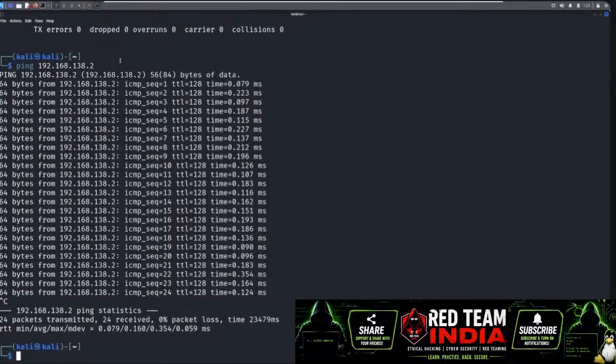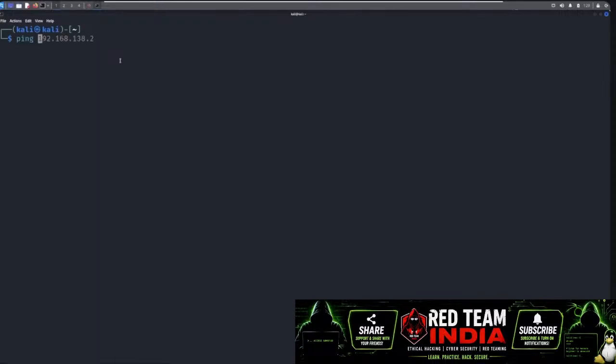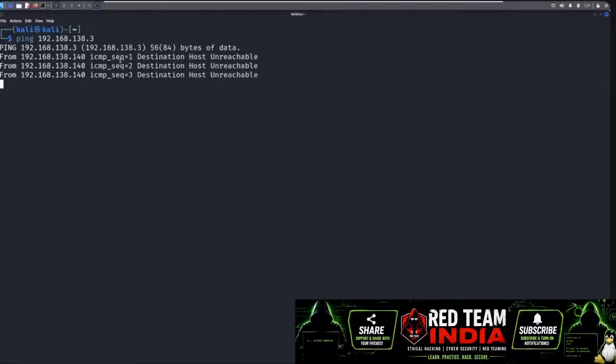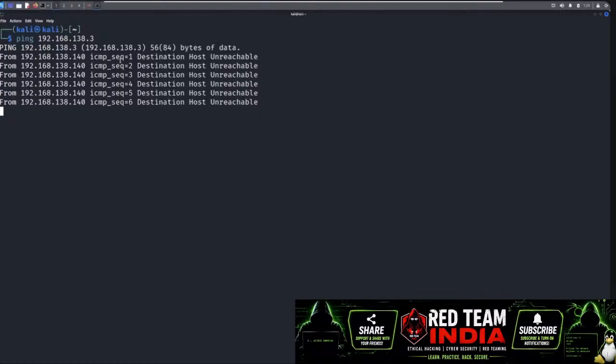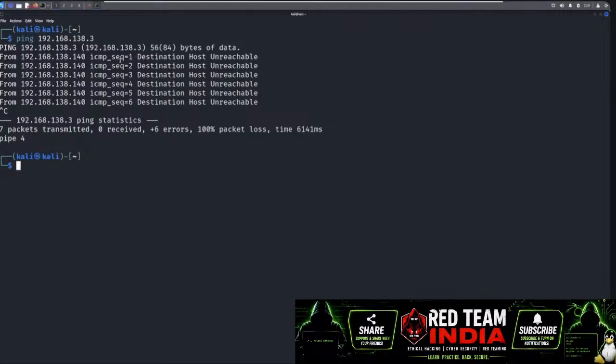Just as a further example, we can ping a machine that we do not believe to be alive. So I'm going to change this to a 3. I don't think there's a 3 on my network. And you're going to see it's going to try to send data, and it's just going to get stuck here and say, host unreachable. Now, again, that could potentially mean that that host is not there, or it could potentially mean that the host has ICMP disabled. But we're going to be using ping sweeping to identify hosts in our network. And we'll do that here in just a couple of videos. But I wanted you to get familiar with the ping command if you weren't familiar already.